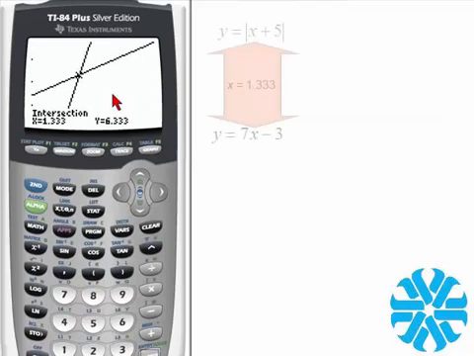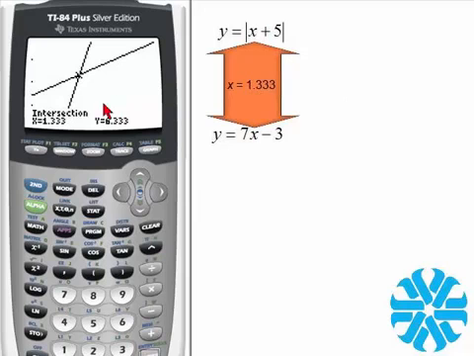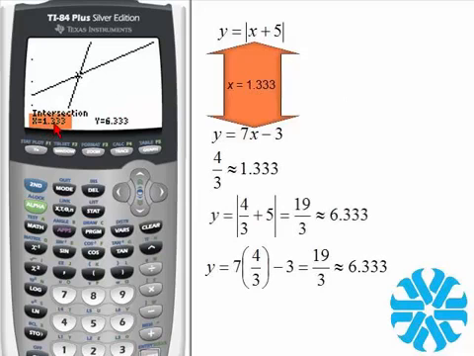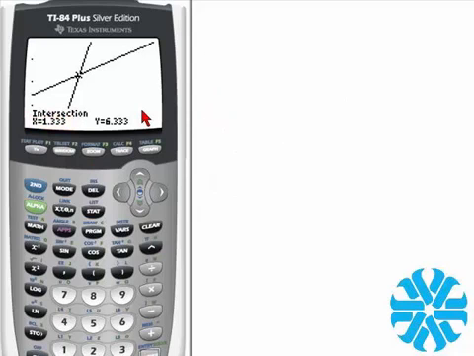So when you substitute x equals 1.333, which is 1 1/3, into the value of x for both of these equations, they will both be equal to 6.333. And remember to take into consideration the rounding error. This concludes the video using the CALC Intersect option of the calculator.